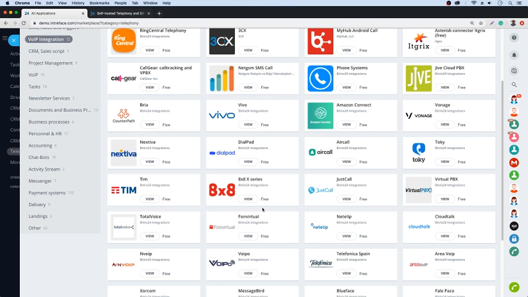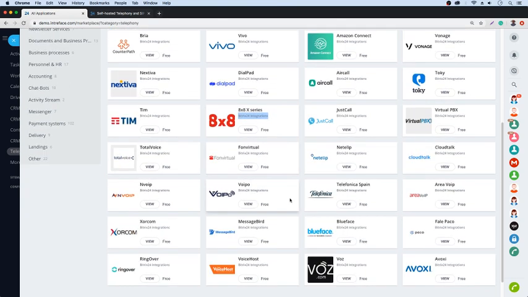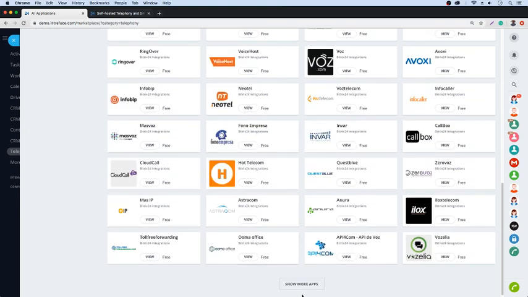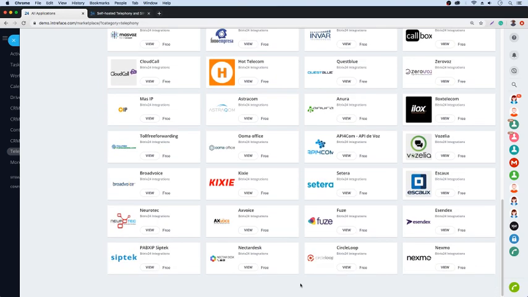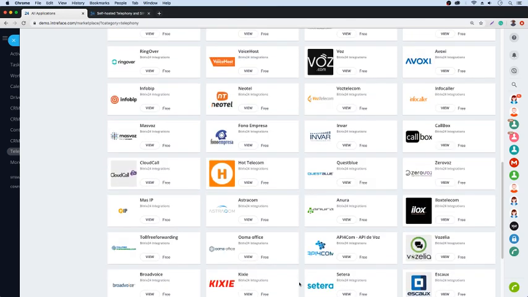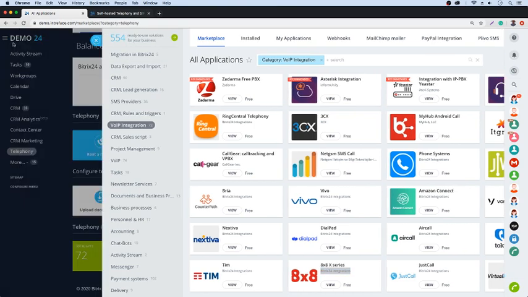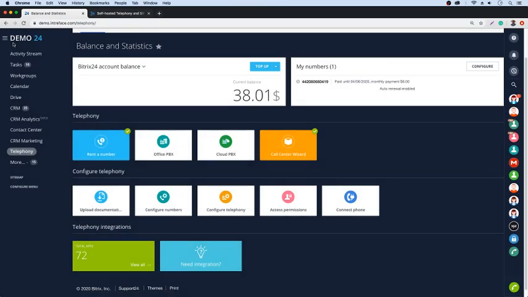And these all are Bitrix integrations, so Bitrix themselves have integrated these, and there are currently 72 different applications that you can connect up into Bitrix. So if you have a number already through one of these providers, this is a great way of integrating your number with Bitrix using one of these pre-built applications. So that's the third way of connecting up a number to receive calls and to make outgoing calls.